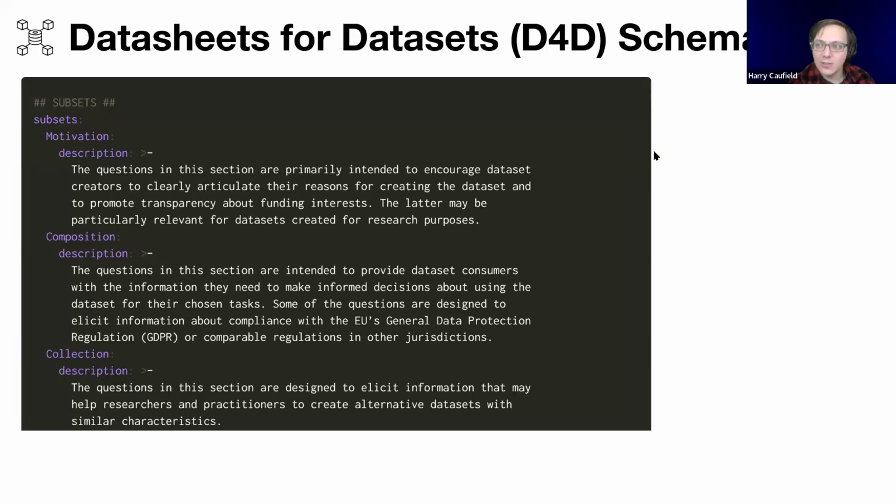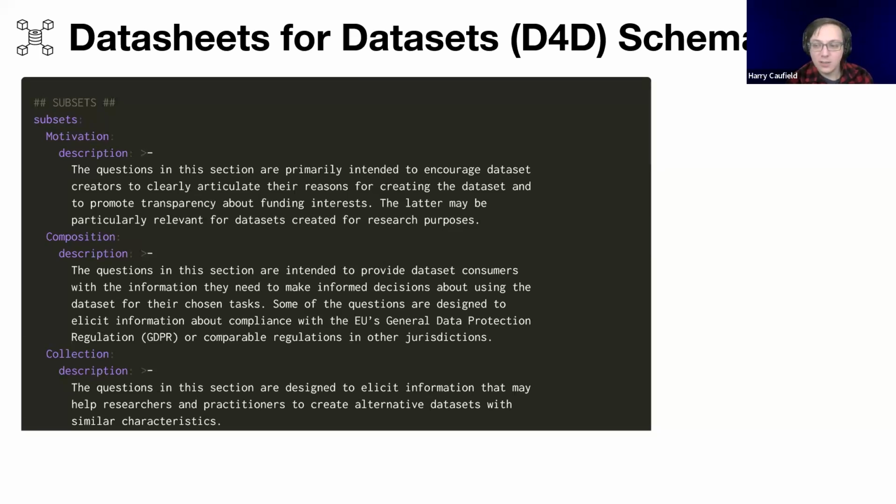Now, I'm not going to show the entire schema. That's all on GitHub, but I will show that there are specific subsets based on the original Datasheets for Datasets paper, that we essentially try to break our different classes up to. Each class in the schema is more or less representative of an individual question, or at least a subset of that question. We've also borrowed quite a bit from the basic LinkML data types schema that's built in, and we've built on that to make sure that everything is actually used consistently.